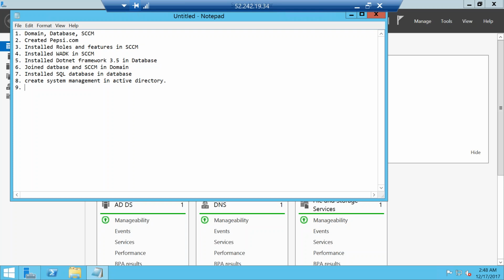Point number 9, SCCM should have full rights on the System Management container. SCCM will have full permission on the System Management container.